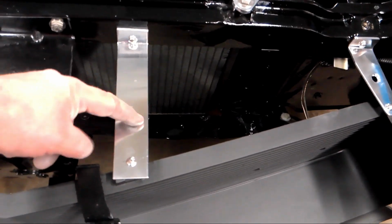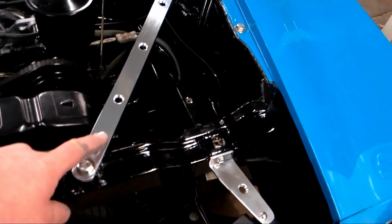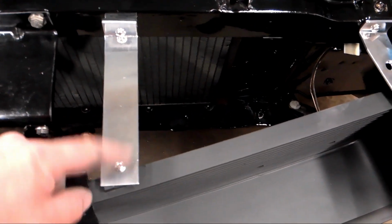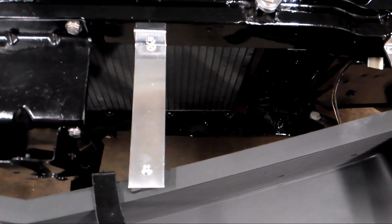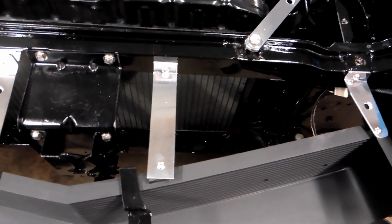And then the holes are the same as that, and they're the same as this. So if you want to see how I drilled the holes and polished them, you can see that in that video. I'll probably just make this piece and get this on here and, you know, square it up and then call it quits for the video. So I'll get that made and show you what I got going on.